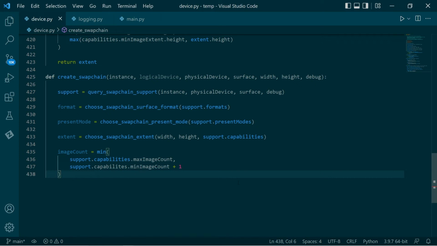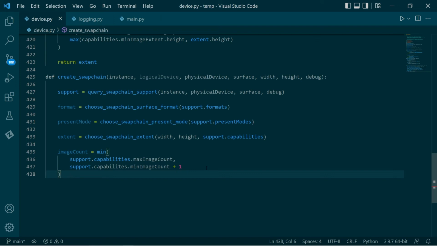Okay, so here's what we've got so far. Very satisfying because we're using all the functions that we created. Also, we saw before that we can support 2 images at minimum. So I'm going to go 2 plus 1. The reason for that is that it will give our engine a little bit of juice, we can speed things up.